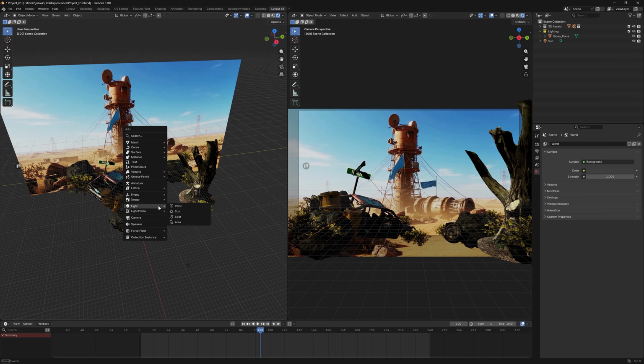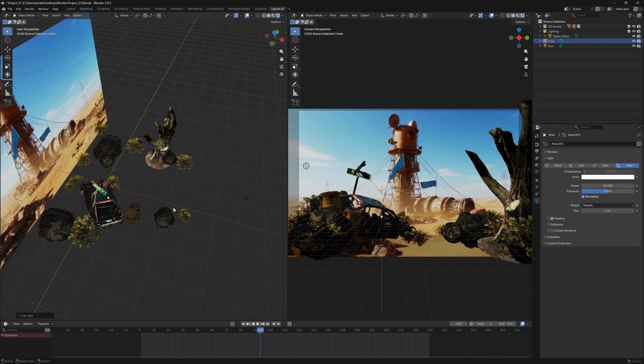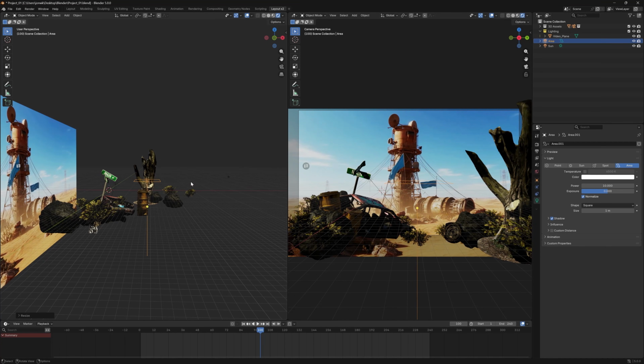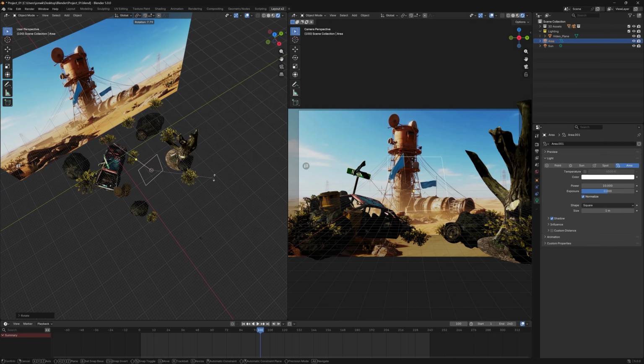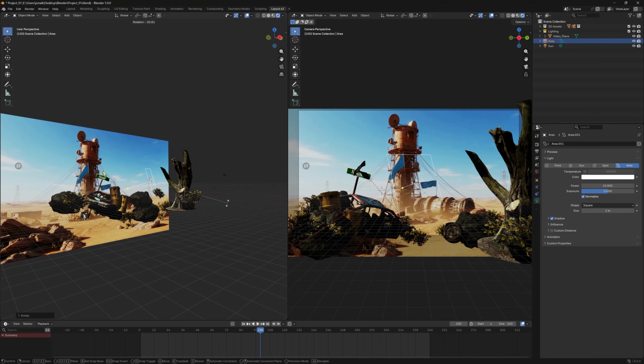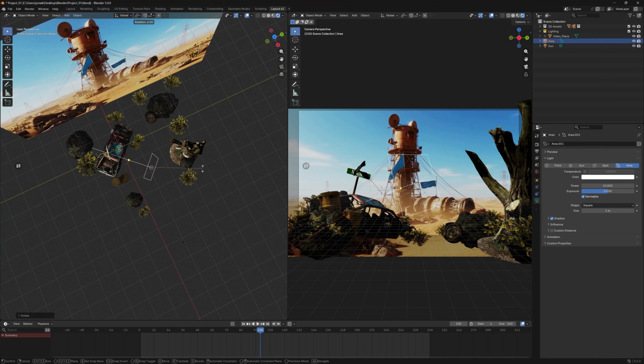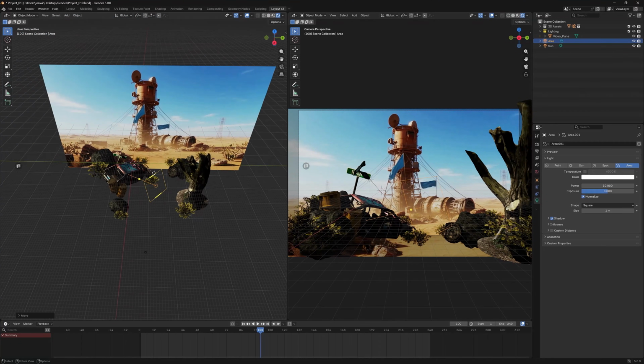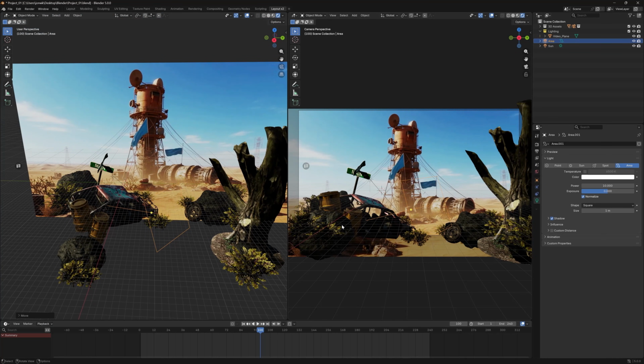Press Shift A on the keyboard and let's add a new area light here, and then press G on the keyboard again just to move it, press S on the keyboard to scale it up, and then I'm just going to move around our scene and press R to rotate our area light so that the light is pointing in the direction of where all our harsh shadows are. You can see here where the car is, it's quite dark, so we just want to brighten that up just a little bit. Make sure that the color here is again a warmer color, and we just want to increase the exposure ever so slightly.